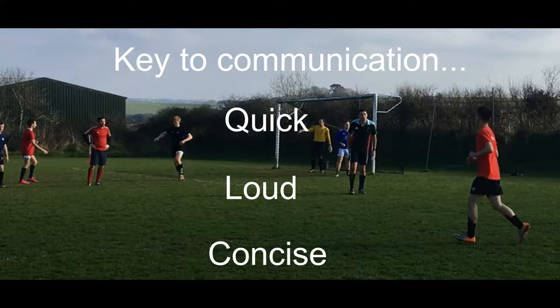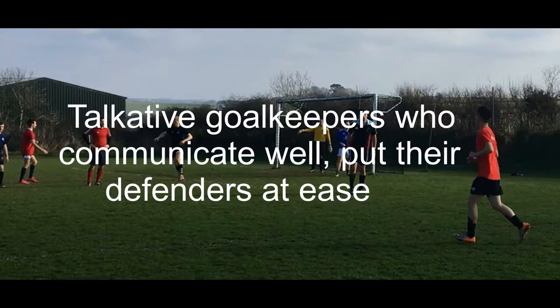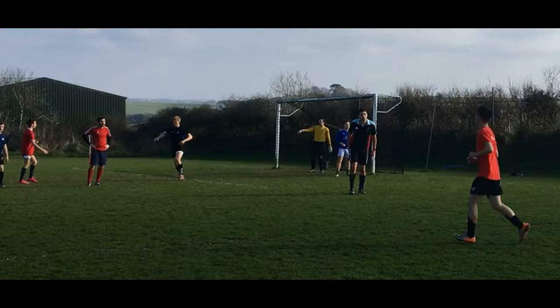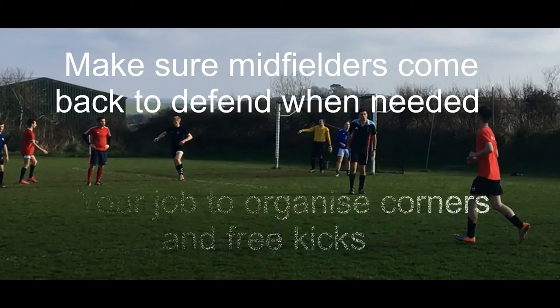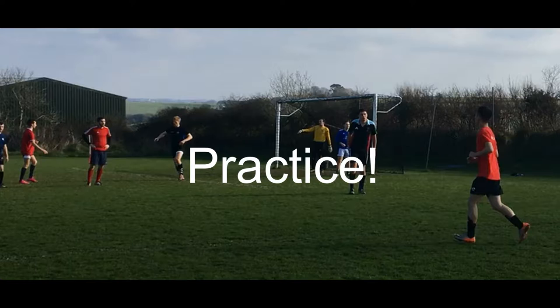For example, 'John, left shoulder' if there is a player unmarked to the left of your defender, or simply 'get out' if you want your defence to push up the field. A loud, talkative goalkeeper reassures defenders that they are being well looked after and that things are under control. This puts them at ease and improves team mentality, as well as reducing the chances of a mistake. It is your job not just to organise the defence, but to make sure that midfielders drop back to mark players too, and also to organise players during corners and free kicks. Next time you are in training, practice giving your defence clear and quick commands. If you are just shouting lots of words at them it might confuse them, so make sure to be as concise as you can.